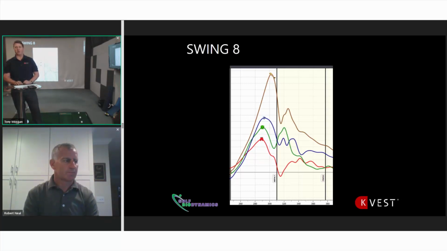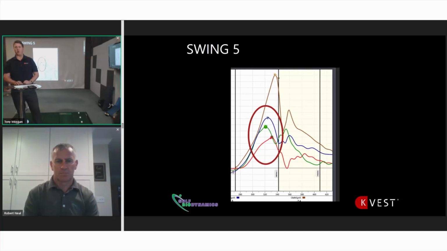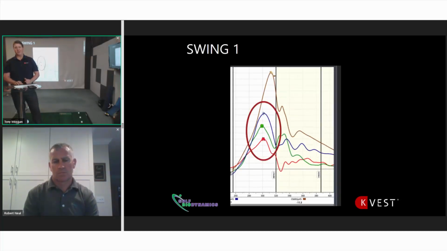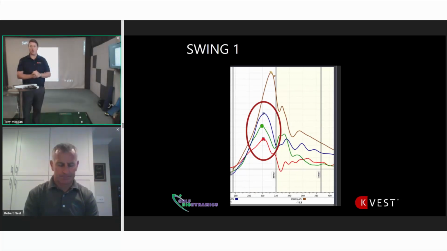So I think, Doc, what we were talking about here as we go through these different swings, moving back and forth, is that this is probably where we really need to be careful looking at just one kinematic sequence. I know I've personally made the mistake of doing this, looking at one sequence, going, all right, your timing's off, let's get timing better. But boy, maybe if they'd just hit 3 more shots, got a little bit more loose, the timing wasn't even an issue.